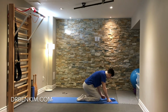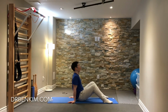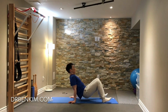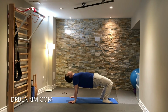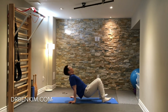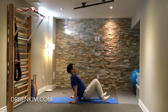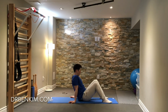And then onto one of our final ones. Want to get back on your hands and on your feet, and we want to raise the pelvis up as far as possible into a table pose. And once there, rock gently forward a little bit, and then come back. Alternate between table pose, rocking forward, and then coming back. This works multiple areas. Shoulder extension, a good stretch for your biceps area, good for your core, good for hip extension and a bit of spinal extension. About 10 repetitions, really trying to make a table along the length of your trunk and your thighs.